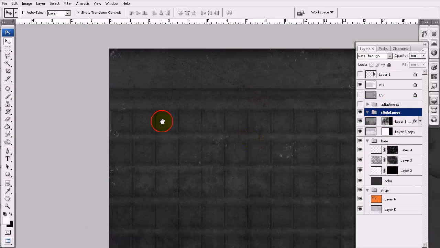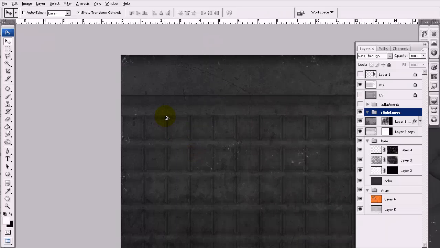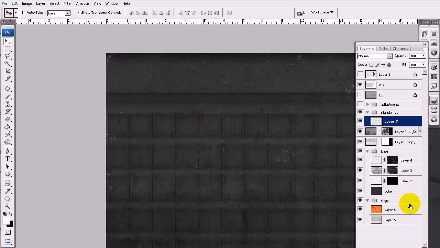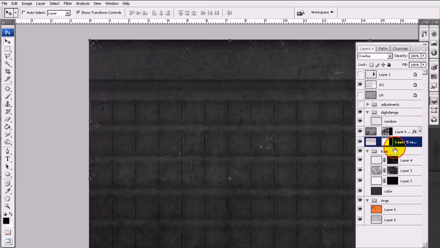And we're going to be adding a little bit of scratches to the edges of the body. So create a new layer, name it random. This is going to be our random scratches.